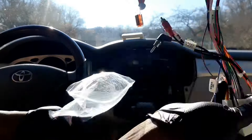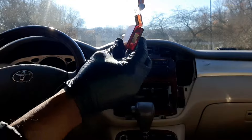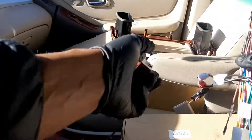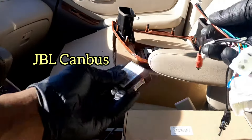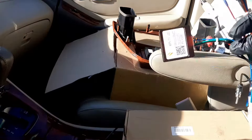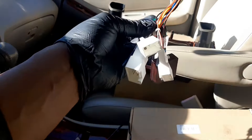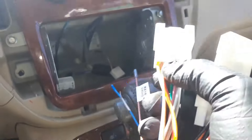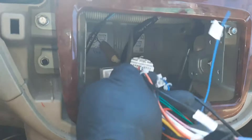As mentioned, this car has a JBL amplifier, so there's a special canbus adapter sold along with the harness so the radio can work with the JBL. These are all the wiring harnesses — this is the JBL wiring harness I need to plug into the car. They also include the steering wheel control module, which will help me retain the factory steering wheel controls.